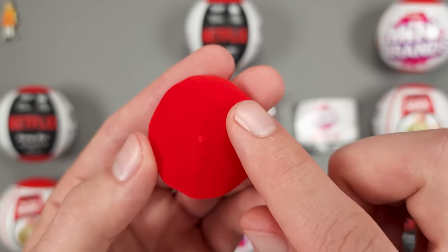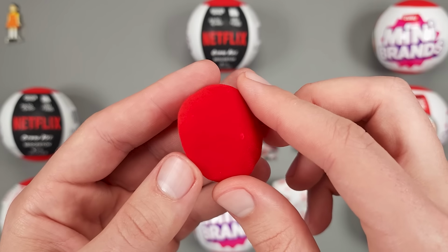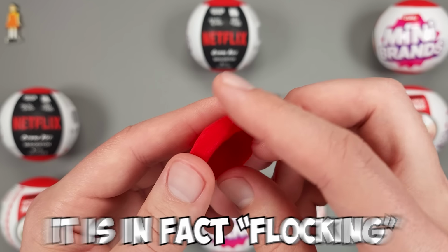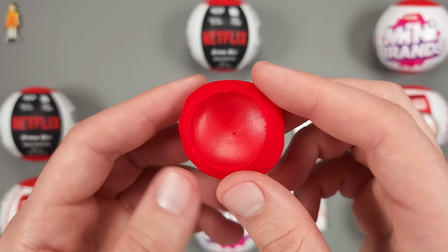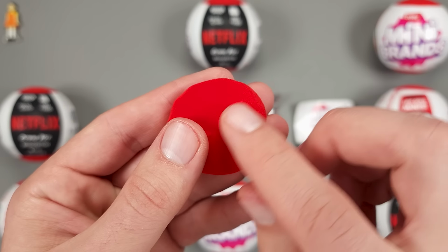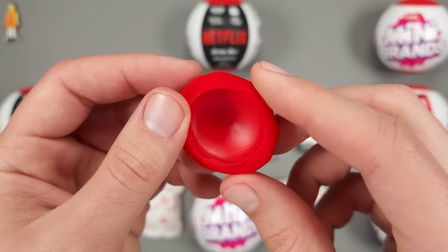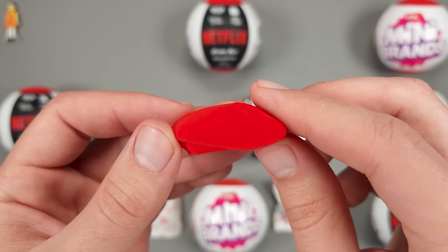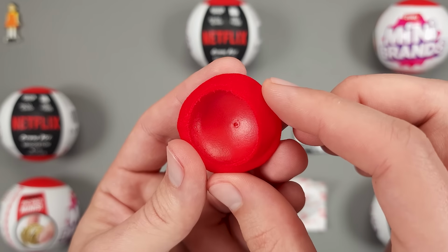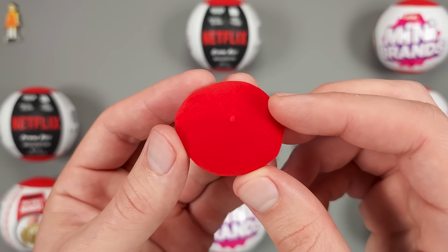Here we have a red, I think you call it a beret. Red beret. This is kind of like felt. I think they're using one of those techniques. I forgot what it's called. Is it like flocking? Darn it, what do you call that thing where they just use a surface and they put this velvety thing, almost like a dust, like particles. I forgot what it's called, but yeah, I'm not exactly sure what series this is from, so I guess I haven't seen this series, but it's definitely not Squid Game. I don't remember seeing anyone wearing one of these, but since it's one of those hats, like a French type of hat, I'm guessing it would be from Emily in Paris, right?